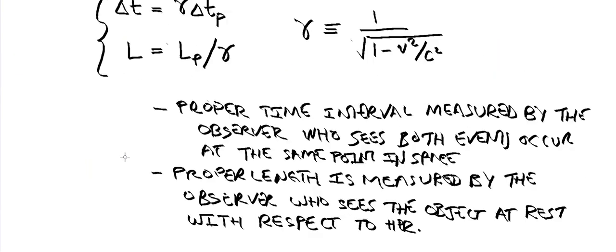Note that the proper length divided by gamma is the length measured by the other observer. And since gamma, we said, is greater than or equal to 1, the length measured by me for Einstein's train is going to be shorter than Einstein would measure it. I measure that to be a shorter distance, the length of the train, than Einstein would measure it. Hopefully that's all right.